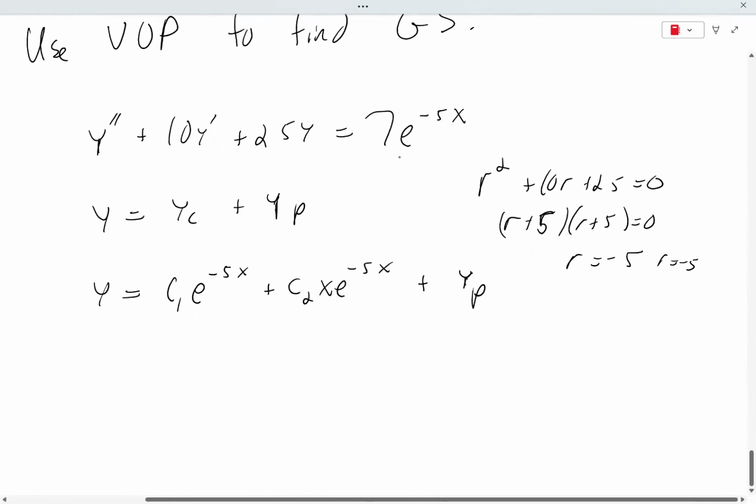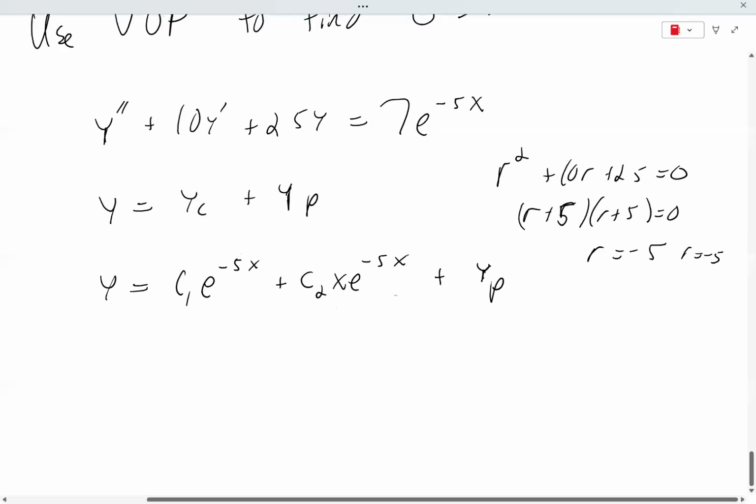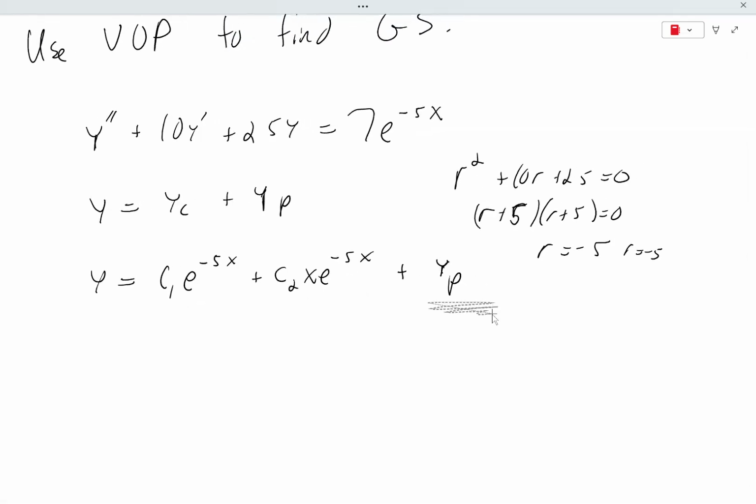by the way, I'll just say real quick, if you're doing undetermined coefficients here with this one, the other method, then if this appears in here, but also if I put the x in front it also appears here. So if you're doing undetermined coefficients, that'd be x squared. When you do your y sub p, you have to put an x squared there, because if you did x e to negative 5x, it's still not enough because it appears here. So you have to go x squared next. But you don't have to worry about that here. Okay. But anyway, now the y sub p, this is where variation of parameters comes in.